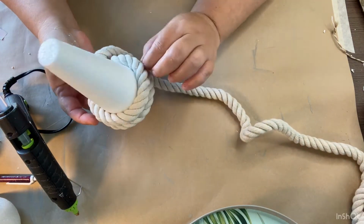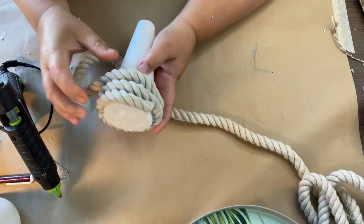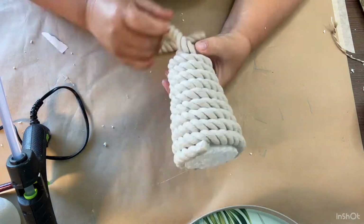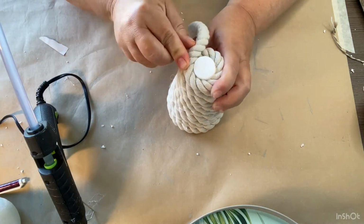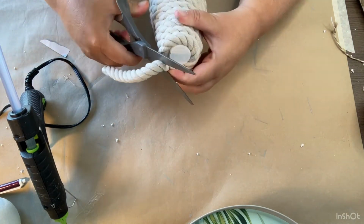So again, y'all, I'm not going to make you watch me going all the way up this, but we just go all the way up. We use almost an entire thing of the white nautical rope from the Dollar Tree for this. But here we are finishing off going around the top piece. And then we just cut it off and glue it down into place.